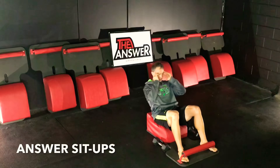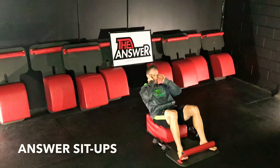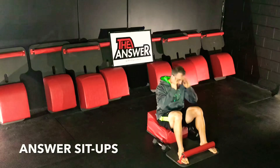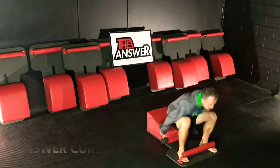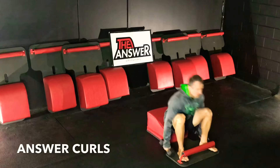Inhaling back, exhaling forward. Going at your tempo, going at your range of motion. As our abs get stronger, we're able to go further back, building strength around the spine. The spine is such a valuable part of our body. Very mindfully grabbing the weights, moving into some answer curls to get the heart rate back up.